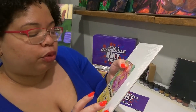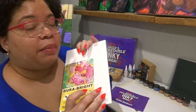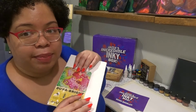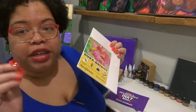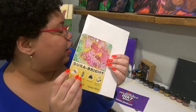These are the Dora Bright paper sheets, and they are good for paint pouring, and they are good for mixing inks on top of it and making this kind of cool abstracted work. And I've always wanted to try paint pouring, but again, it's just something I never picked up the items for. Now I have something to start with, and I want to do a paint pouring video in the future, so this I'll use at a later time.